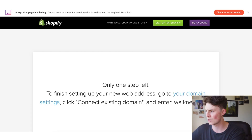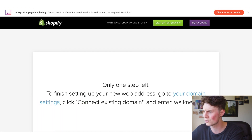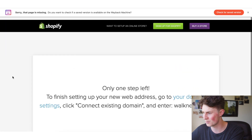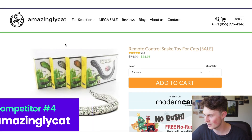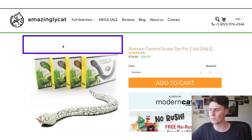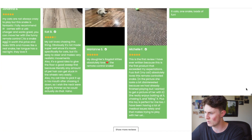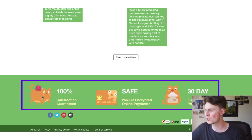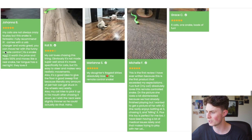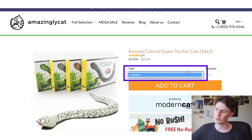Now the walking leash — looks like that page is missing. Looks like the shop's down. It was just here a couple of days ago, sorry about that one. Let's have a look at the remote control snake. The product photo is a bit out of focus — I'm being picky, but you can see at the top it's a slightly different color to the background. There's also a lot going on. I like the color scheme though, and the cat emoji is pretty clever — they're really leaning into the pet niche. Nice, simple copy. Though you don't get to pick the color — that would probably be a good thing to add.